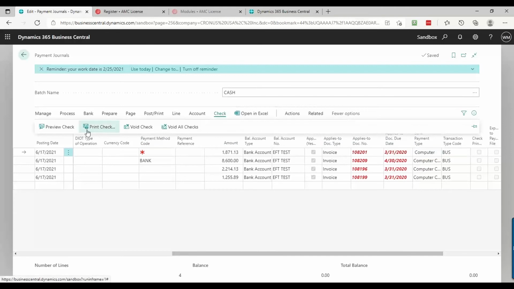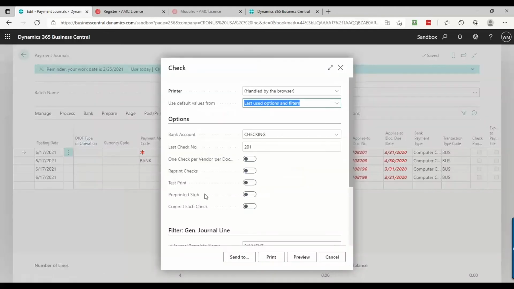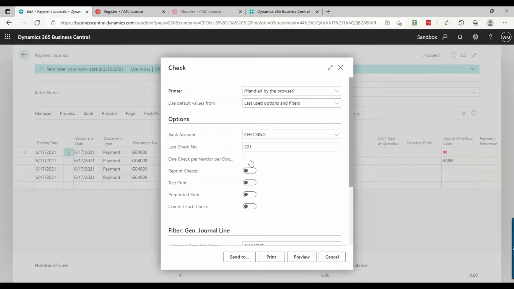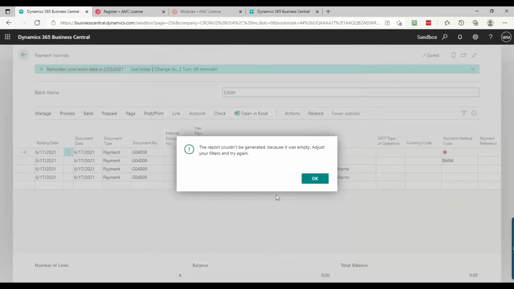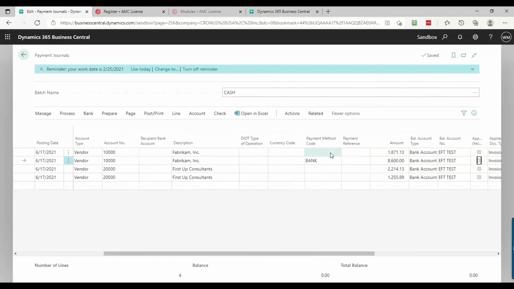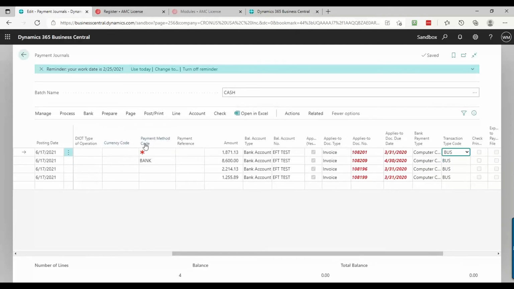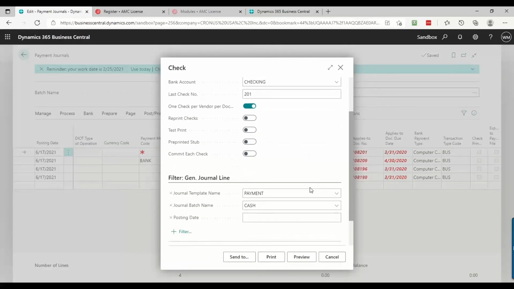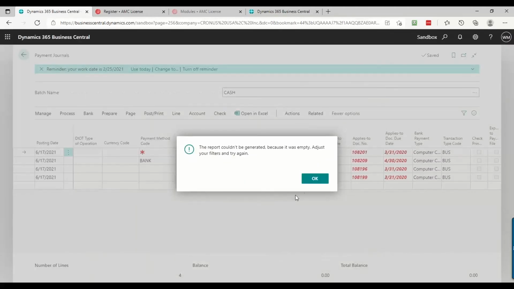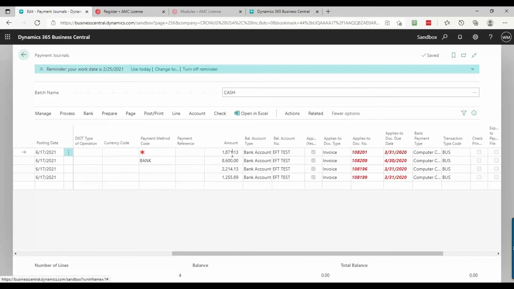So one more time, I go here, I print my checks. And before I do that, one moment, see my document numbers. Yep, okay. So I'm gonna go check, print my checks. One check per vendor per document number. I hit print. And what did I miss here? Hold on, date, times payment. My bank account, computer check. Okay, check, print, bank accounts checking. Not sure why that's giving me that entry, but for purposes of time, again, that would print your checks.